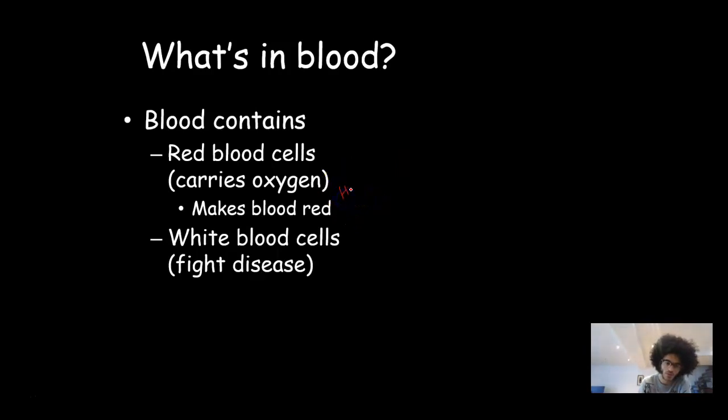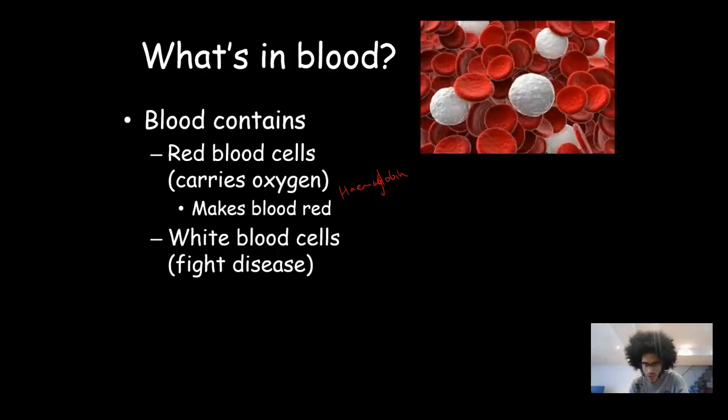Now, white blood cells, I'm just going to write hemoglobin here. Now, white blood cells are much bigger than red blood cells, and they fight disease in the body. And basically, it looks a little bit like this. So you've got these red blood cells here, and they're sort of kind of wafer-shaped or concave. So they kind of look like this if you look at it in a side profile. And they have no nucleus, which is quite interesting. You may know that. And that's to carry as much oxygen as possible inside it.